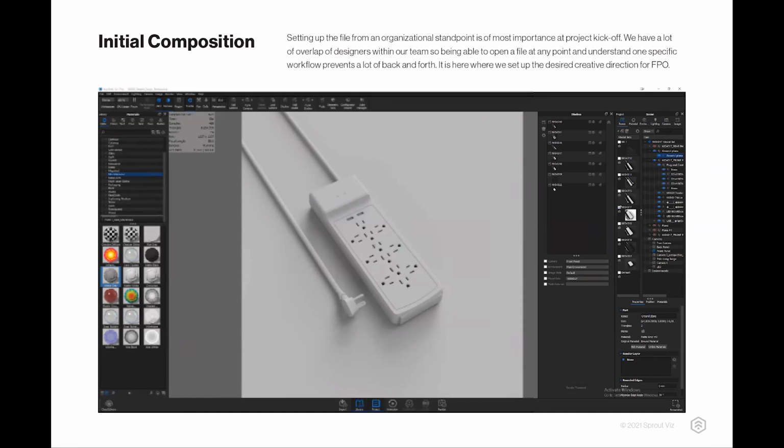And we also might be sending it to the client if they are KeyShot savvy, that they feel like they want to alter some things themselves. So what we'll do is we'll set up a file so that it's almost universal for any KeyShot user to use, so that they can use this post the finish line, so that they can go in and always look back on files and be able to navigate them with ease. And that's something that we try to instill from day one.